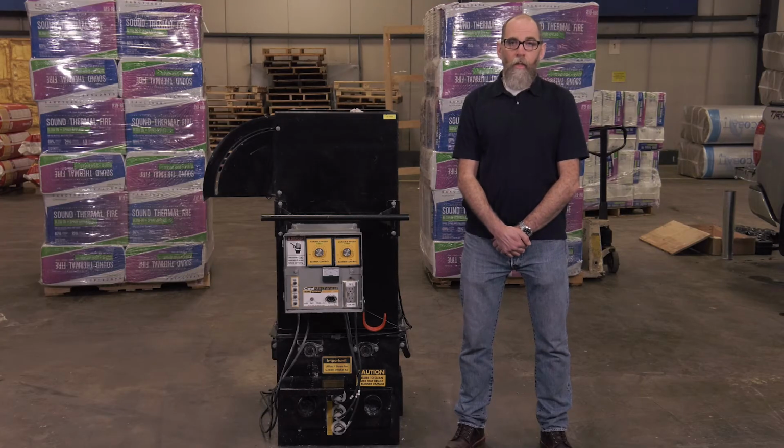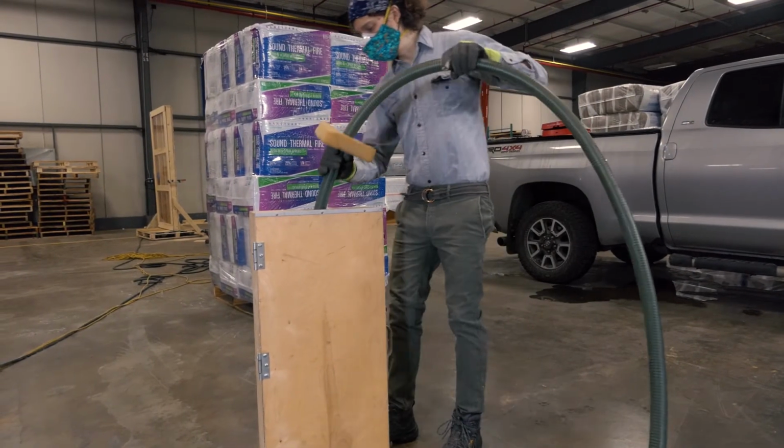Density can be calculated for an install with a coverage chart. Knowing the number of bags for an area is a quick way to check that enough material has been installed and at the right density. A density box can also be used.